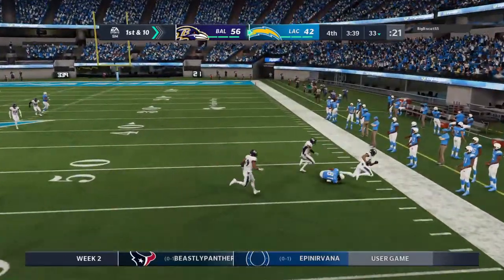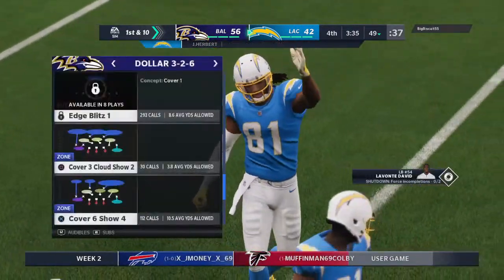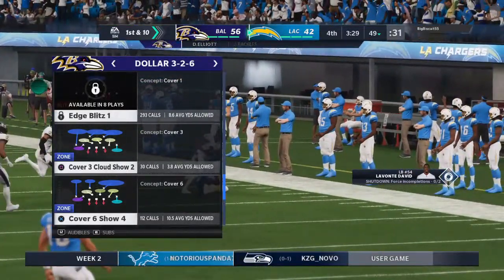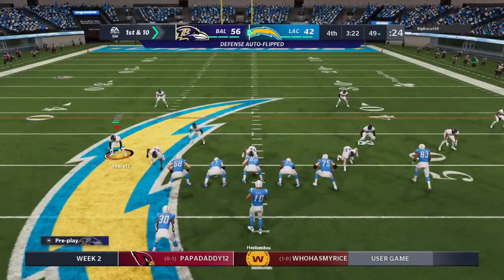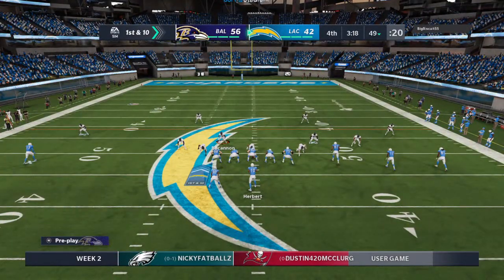Rolling to his right. And getting this just shy of midfield. They'll spot it at the 49. 15 more yards there, and quickly another first down. Not only have they completed a couple on this drive, but they peeled off some pretty good chunks of yardage, too. Absolutely great start. 2 nice plays in the pass game. Now can they continue to feed off that? Back-to-back good plays have them on the move on first down.